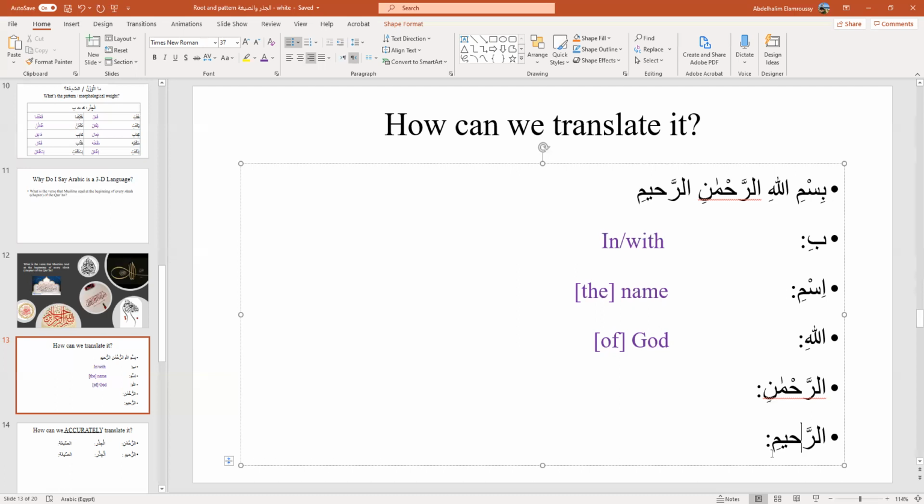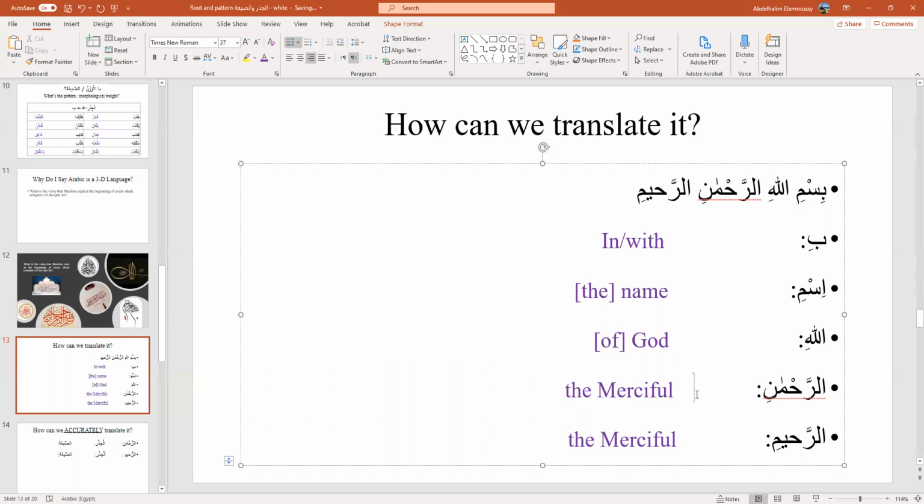So why is that? The answer is simply because the 2 things in English cannot be translated into one word, because both will just indicate the merciful if they are translated into one word. That's the primary or core meaning of both of them. But there are secondary layers of description for both of them. So Ar-Rahman is the merciful. Ar-Rahim, in one word of English, is the merciful as well. Because English in one word cannot differentiate between Ar-Rahman and Ar-Rahim.